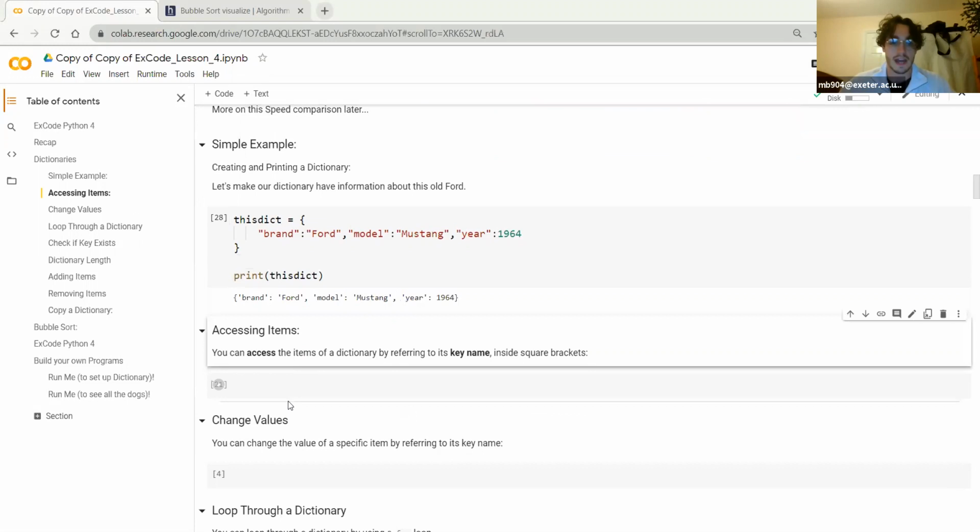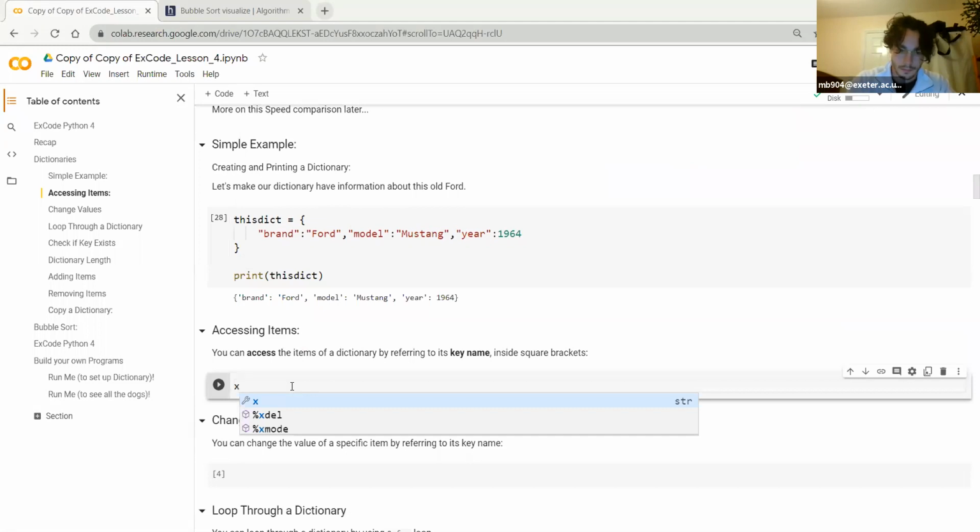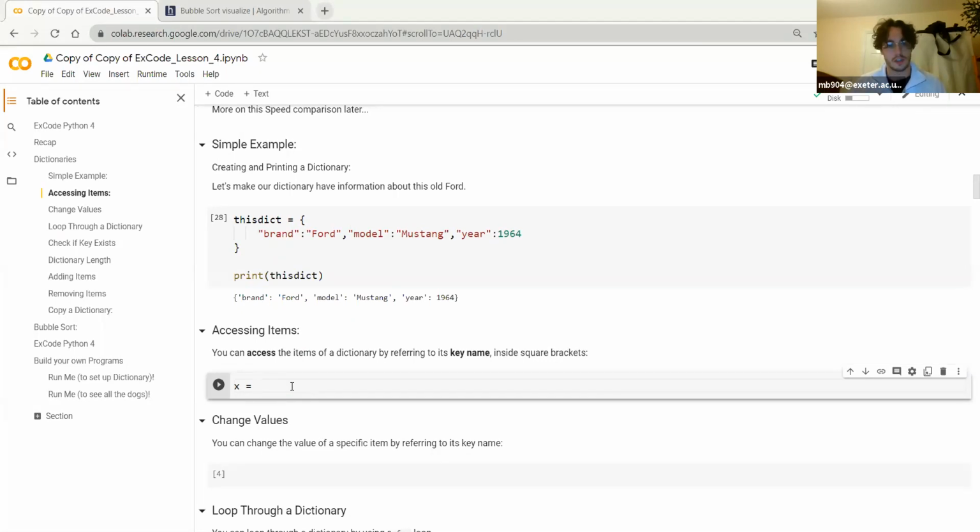Next you can access it, much like the same way you do in a list. When you're accessing things, you have to use the key name, not the value. The way that dictionaries are structured, you search via the key and you get the value from there. You don't really want to search via the value. It's not what they're built for. That's one of the reasons they're so good at working through things really quickly, because of the key-value relationship.